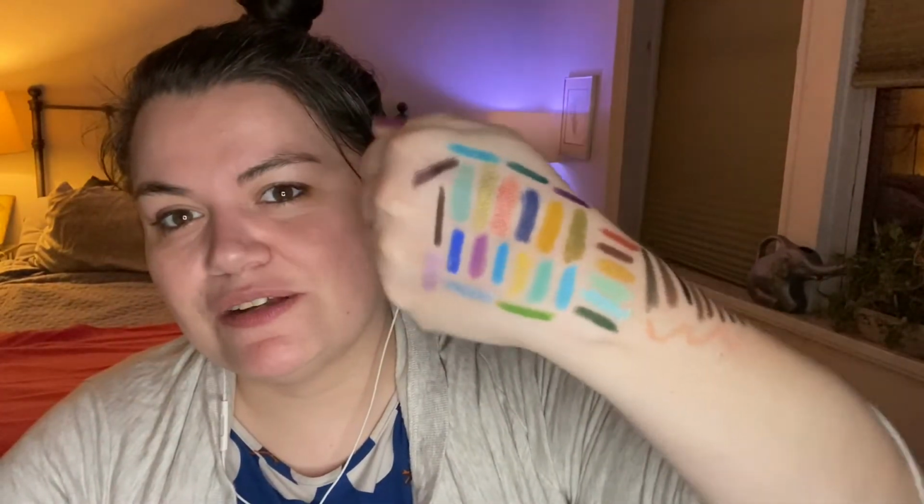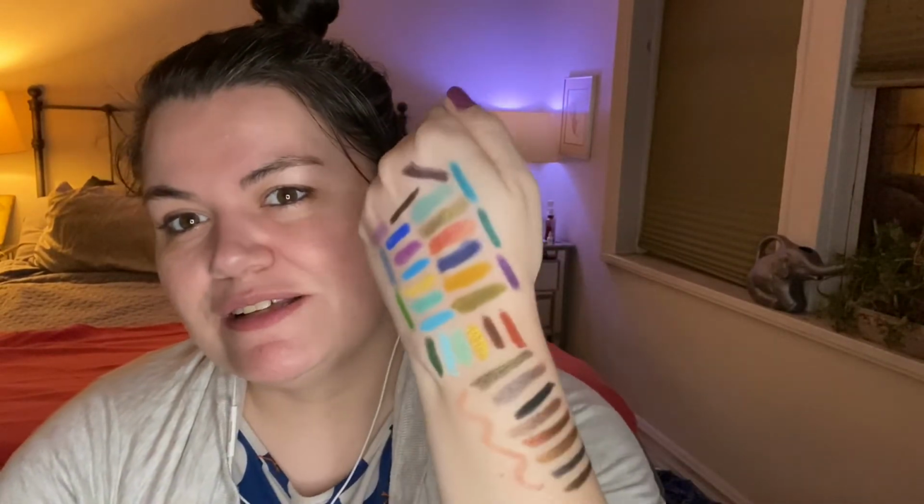So this evening, I tackled my eyeliners. These are my eyeliners here. So pretty, so pretty. I love colorful eyeliners. I just think they're great to give an eye look a pop or even just to create a fantastic eye look. And when you find a formula that works with your skin, with your eyes, you should invest in that eyeliner.